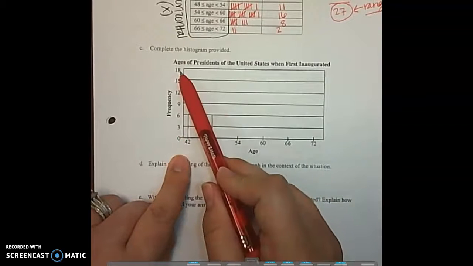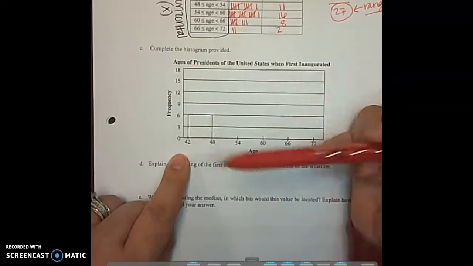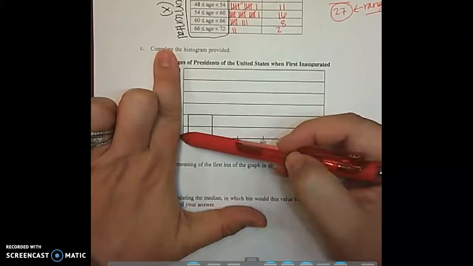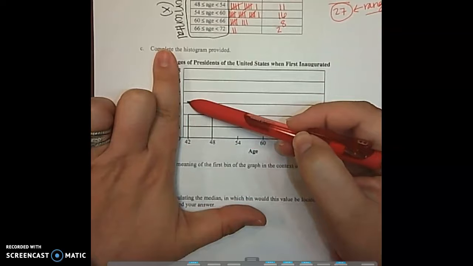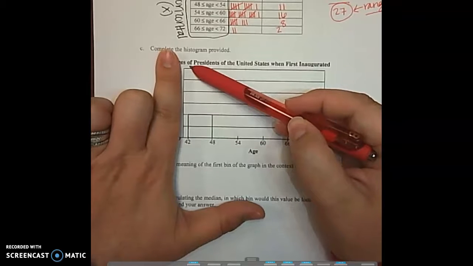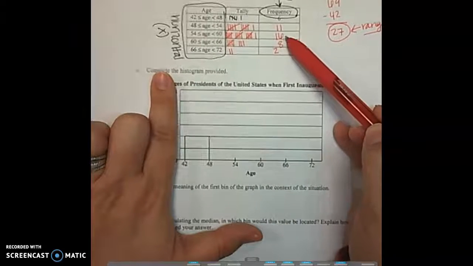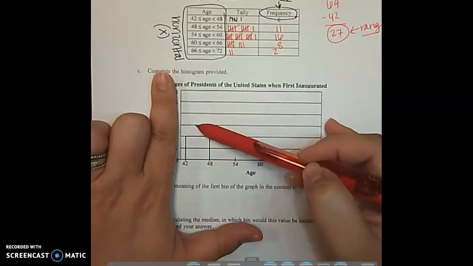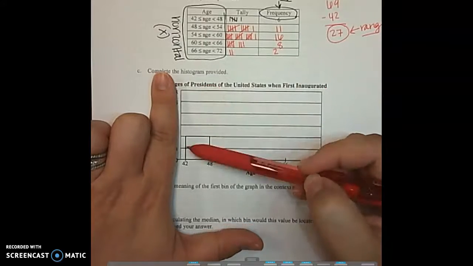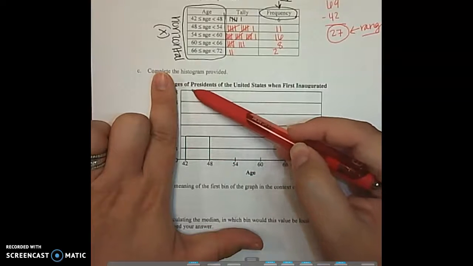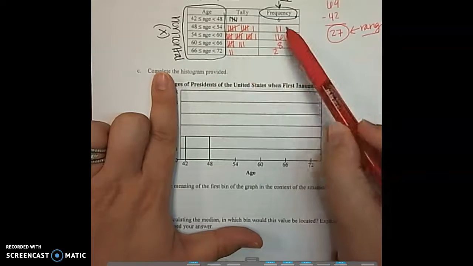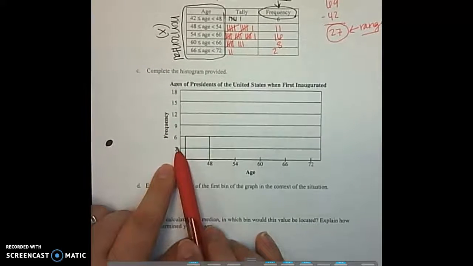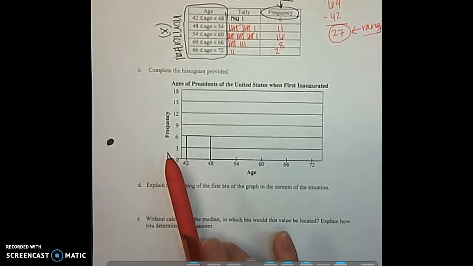Now, on the frequency, we chose 18 based off of the lines. So remember, if there was nothing there, you could start at 0, count how many lines you had, and find a number that is either the same as or larger than your largest frequency that is easily divided by the number of lines. So we have 1, 2, 3, 4, 5, 6 lines. So we could have used 16, but it would have been very difficult to determine what 16 divided by 6.